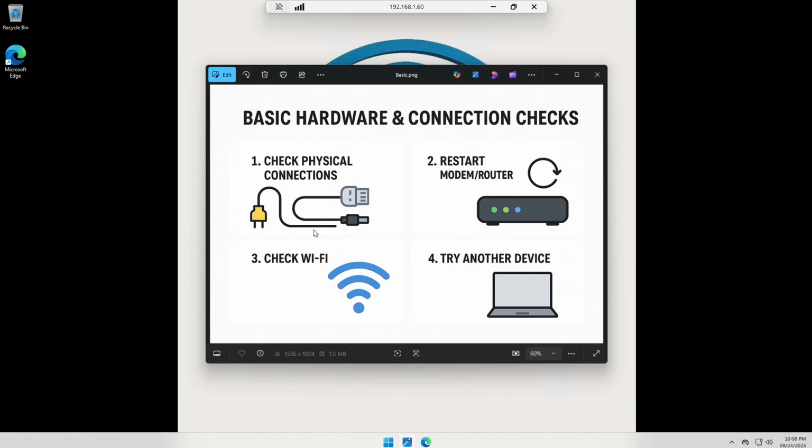And then, as I said, check your Wi-Fi, make sure your Wi-Fi is up and running, and you can also try another device like your cell phone. If you unplug and plug back in and still no internet, then probably there is something to do with your ISP. So you just need to call your ISP and make sure that there is no internet outage in your area.